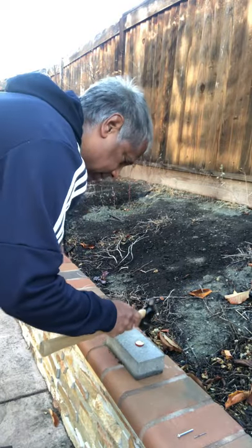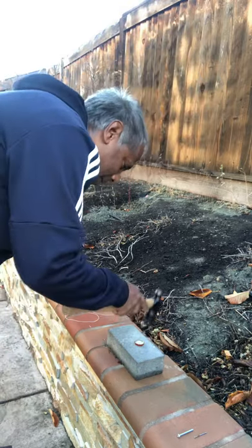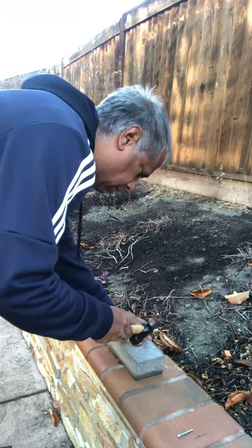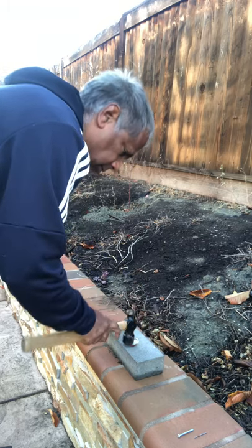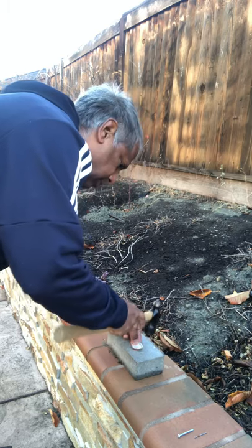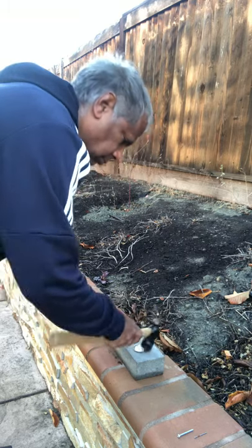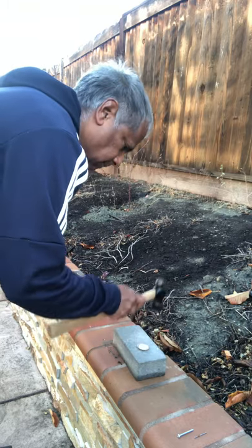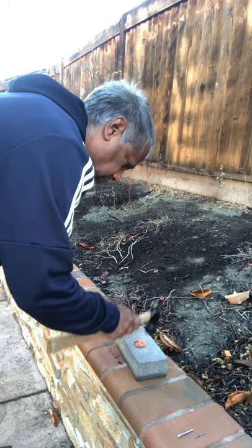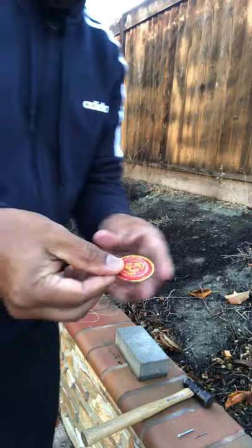First, you need to flatten it. So you might want to have one or two bottle caps in case you screw it up. So you flatten it out. So I think it's reasonably flat now.